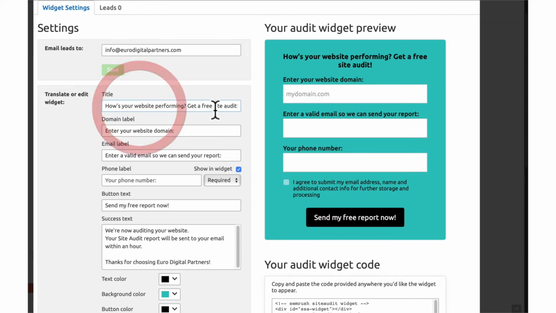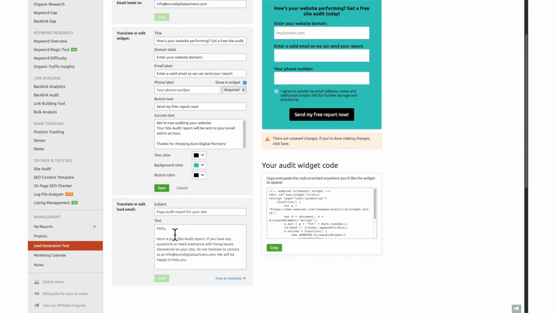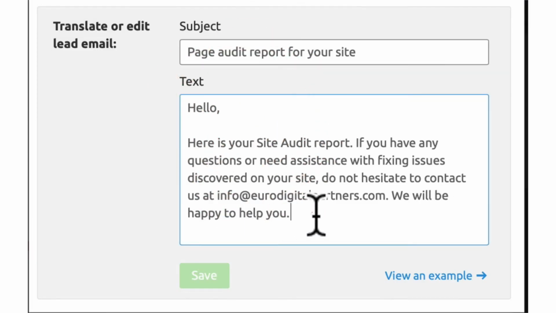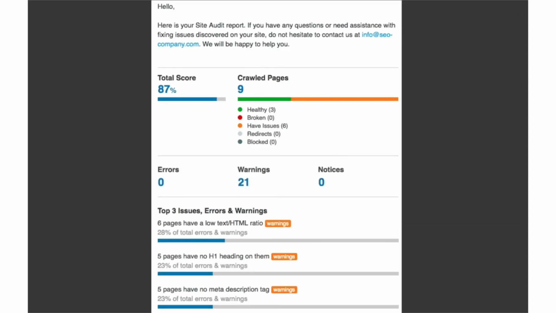Note that as you make changes, those changes are reflected in the Audit Widget preview on the top right of the page. On the bottom left is where you configure the text of the email that your new leads will receive once their report is ready. You can also click View an Example when you want to see what the report may look like when the lead receives it.